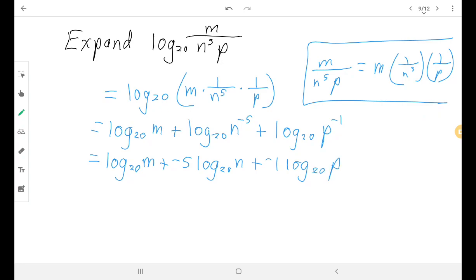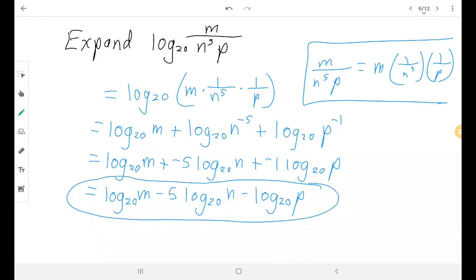So that's why I wrote this as this and this as this, so that I could pull off that little trick. And then I can turn the plus negatives into minuses to make it look a little simpler. But this would be, in my opinion, a perfectly acceptable answer. But I can change the plus negatives into minuses, and then 1 times stuff is just that stuff, so I don't need the 1 there. And there we have the expanded version as simplified as we can get it. I'll pause for a moment, let you get a look at that. And let's move on to the next problem.